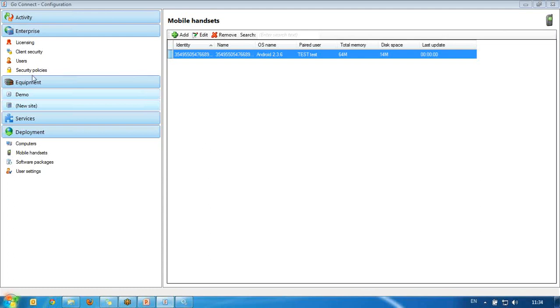Also, if you went to the user and changed the extensions that we were working with against a user, so maybe changed now for Test, or previously changed the settings against Ben Voller, maybe I've moved offices and moved from one room to another, and therefore my desk phone has changed from 201 to 202, for example, then we can change the extension against the user, and next time the Android application is fired up, it would use those extensions. So that's what this is used for. That's how you configure it from a server point of view. We'll probably be repeating most of that tomorrow with the client application, so that's not too bad.